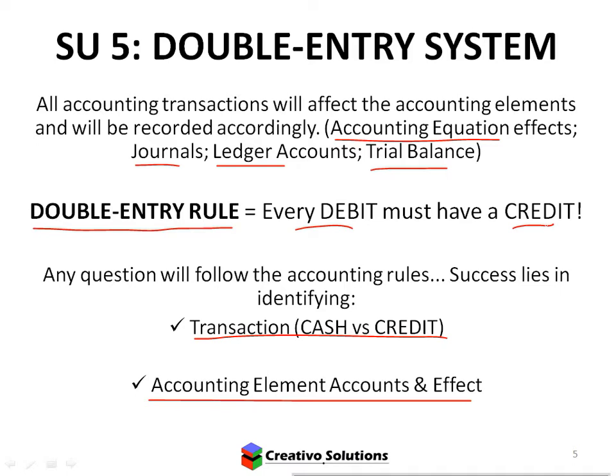It could represent an increase for certain accounts. It could represent a decrease for certain accounts. It depends what account you're dealing with. That's the big question mark. Do you know what account you've got? If you know what account you've got, then you'll know how to approach it. Does that make sense?